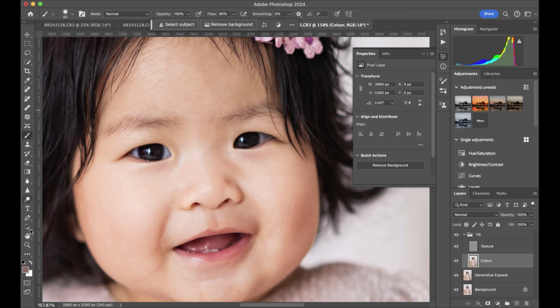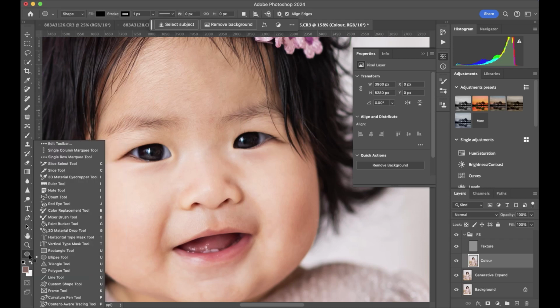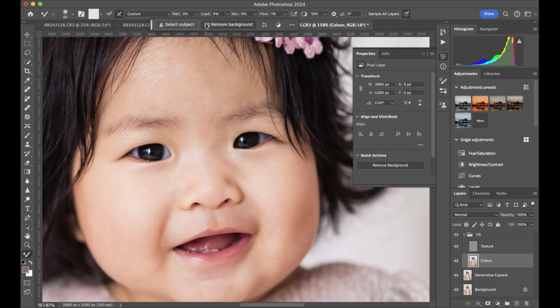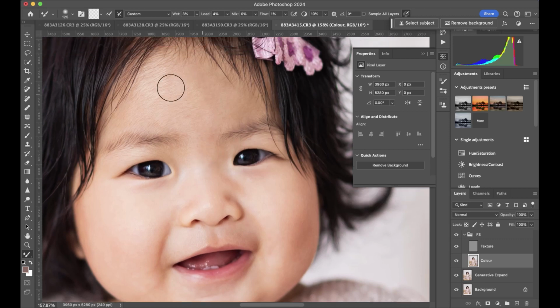layer, and for that we will need a tool called mixer brush, this one. Okay, so for the mixer brush to work well on what we want, it should be not too wet, like very minimally wet, and with very minimal load and minimal flow.